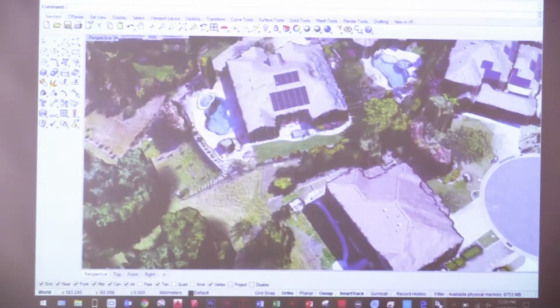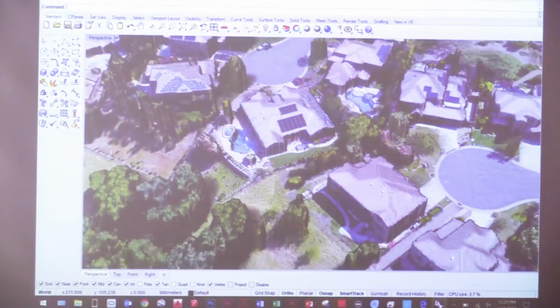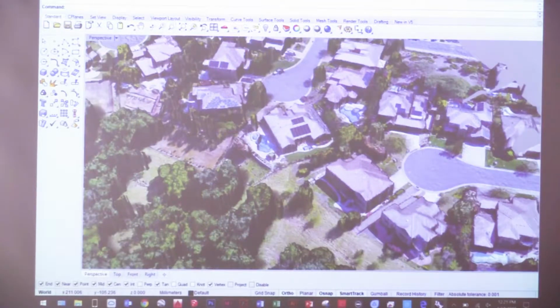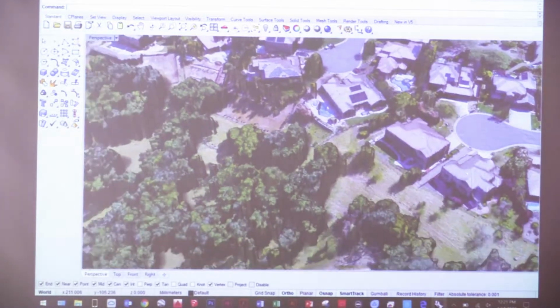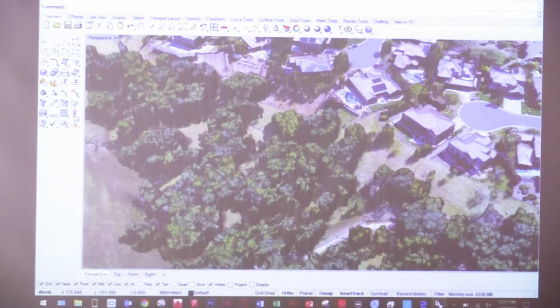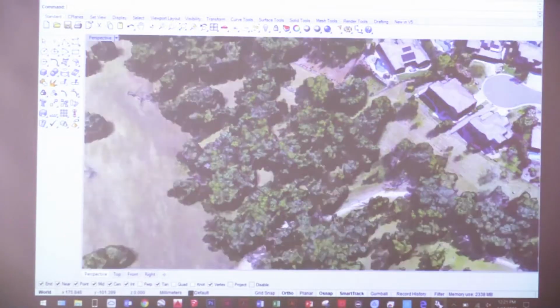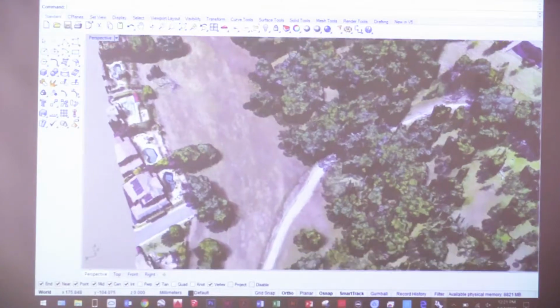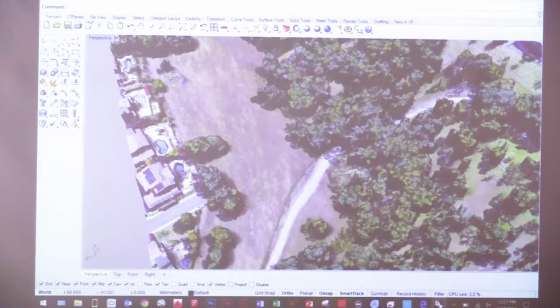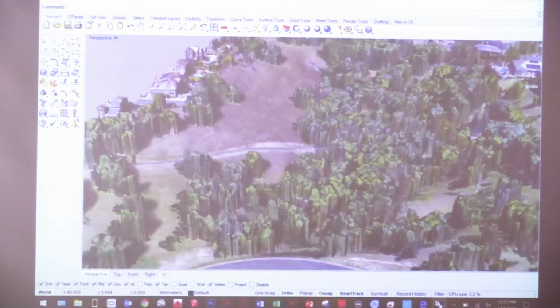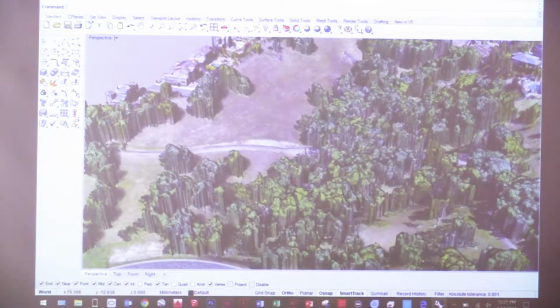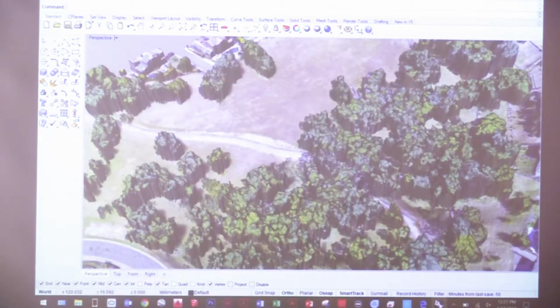And one of the biggest limitations of these 3D scans with photogrammetry is that it actually reads vegetation as a solid. So you can see the vegetation, these trees here, are reading as a solid. So if you're looking to get contours for a project, it's best if the site is void of any plant material or structures, because it will scan those as well. But if you're looking to get heights of trees or anything like that, if you're just looking to get measurements of everything, this is an incredible tool.